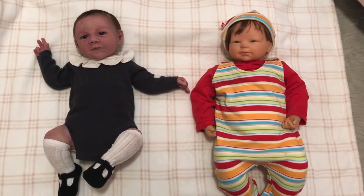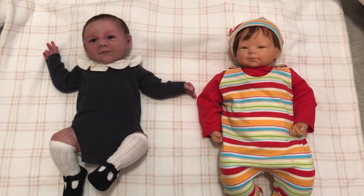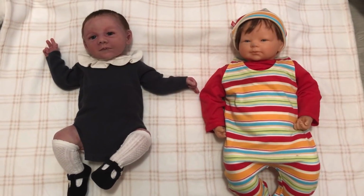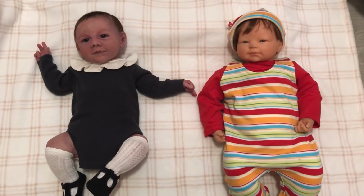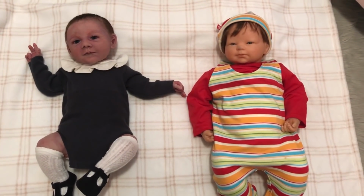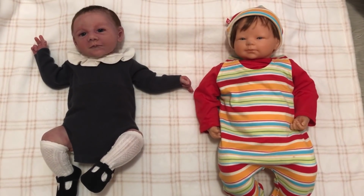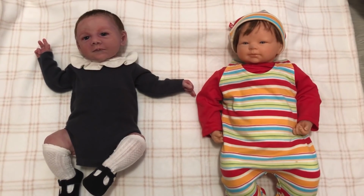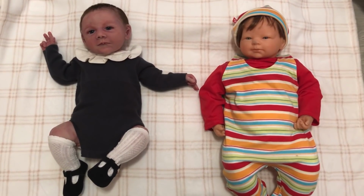I know a lot of collectors keep their very first Reborn, but I don't know if many from back when I started collecting still have them. I would love to see them if they do, because there were some pretty hideous situations back then. When I got her, I was like, oh, this is not what I thought it would be, because the wig itself was horrible. But I was so intrigued, and that's what sparked my interest to continue to collect and find lifelike looking dolls, because I've always collected porcelain dolls my whole life. Porcelain dolls, Cabbage Patch dolls, any of those popular dolls when I was growing up, I collected. Because I'm a dolly person.